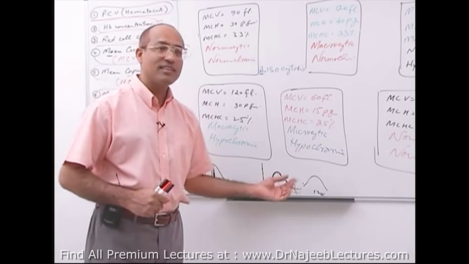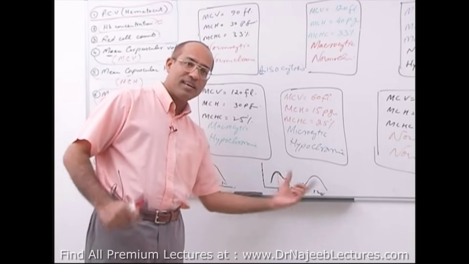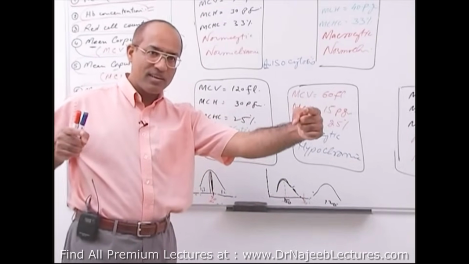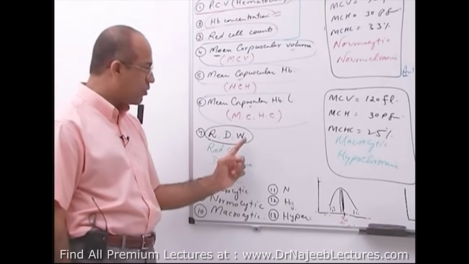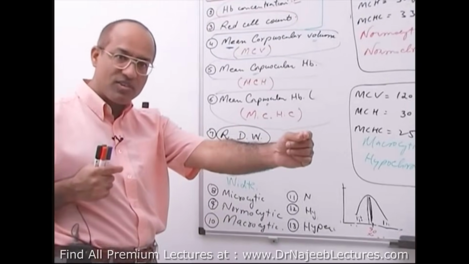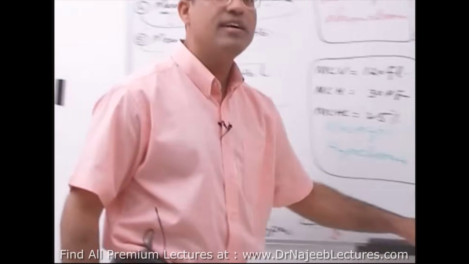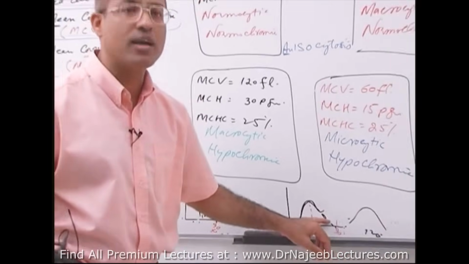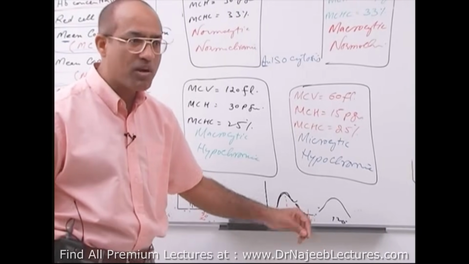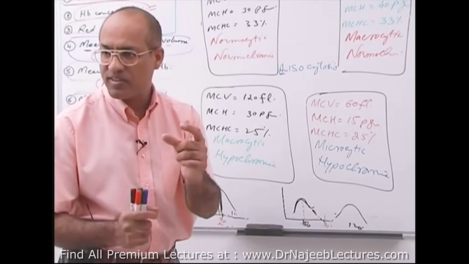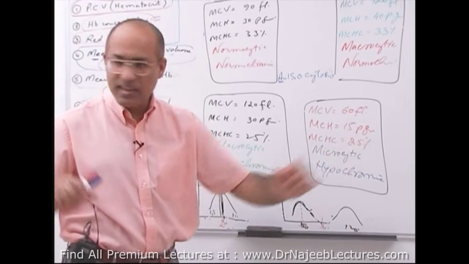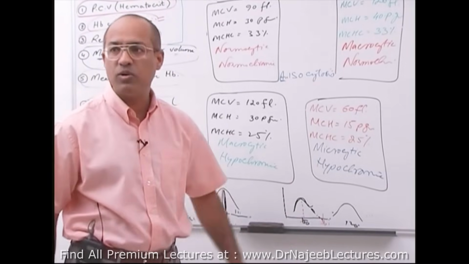Again, what is there? Increased width of, yes, what? Red cell distribution width has been increased, right? Or we say that he has polymorphic or dimorphic RBCs. Morpho means shape, and this refers to size and shape. This type of situation can be seen when you have double anemia.